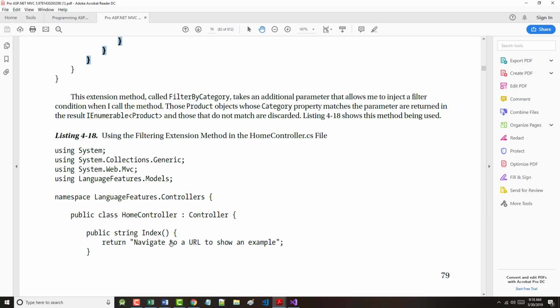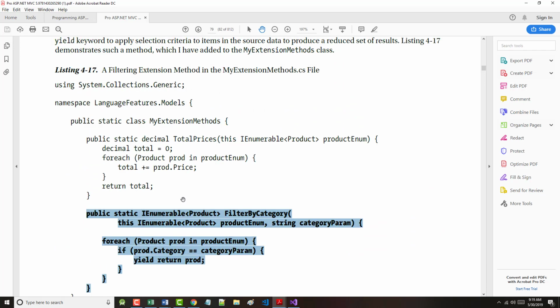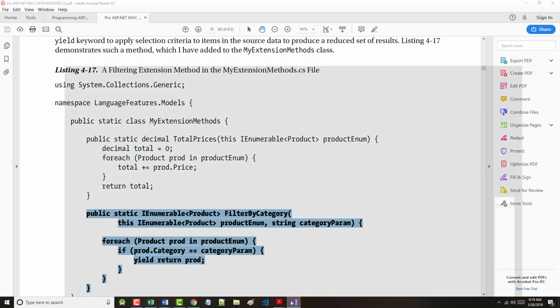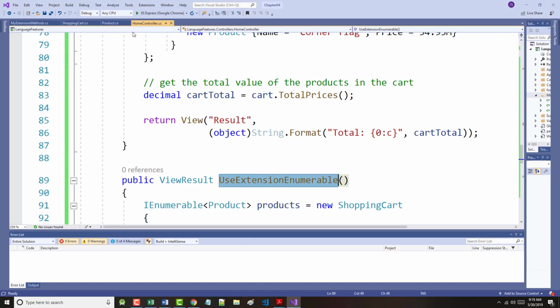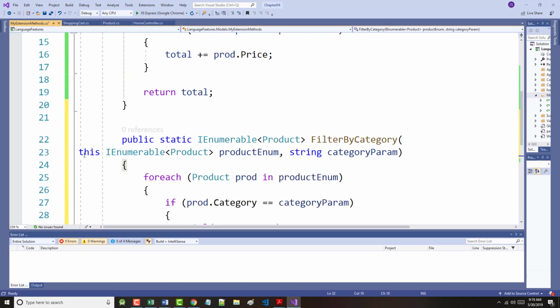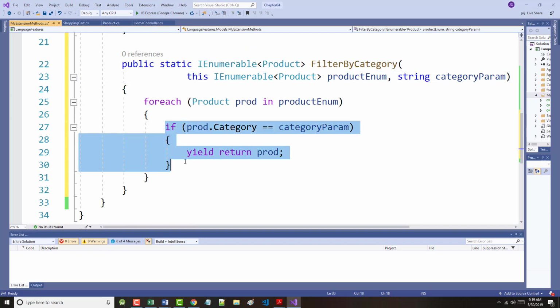Okay, so this will be added to our home controller. And this has been added to the myextension.cs. All right. So there's that. Again, the if statement in here is what's basically allowing us to do this.